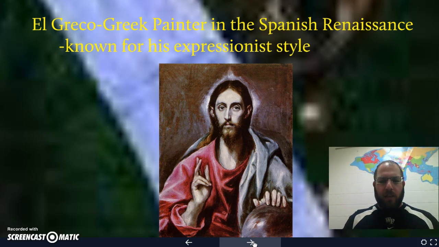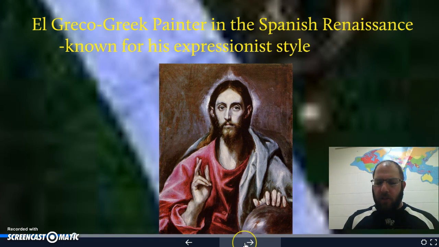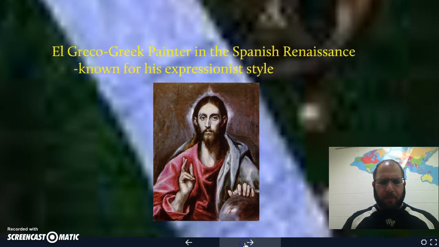All right, and you can see he's got the centered hand here, that the mind and the body is centered, and the heart and the spiritual soul center. The halo is very, very shaded. It's right around his head. You can see that there. But Jesus looks skinnier. Jesus looks a little bit more ragged. He doesn't look like the healthy Jesus that you would see out of the Italian Renaissance. And there's a whole lot of differences here when it comes to expressionist style. It's really what they feel is important and how they see things, hence the expressionist style.